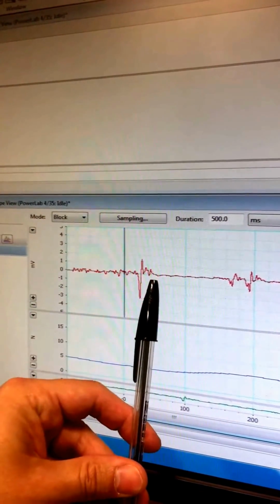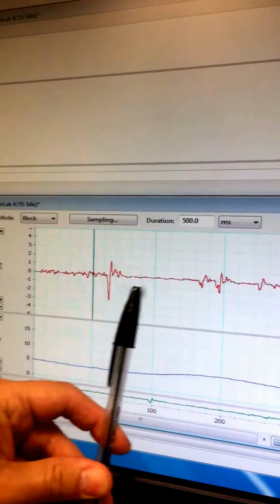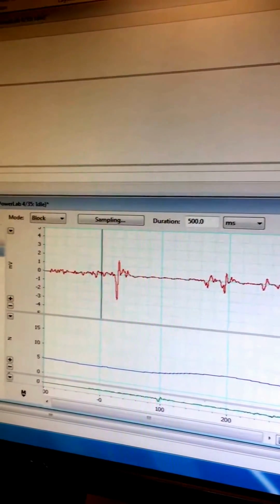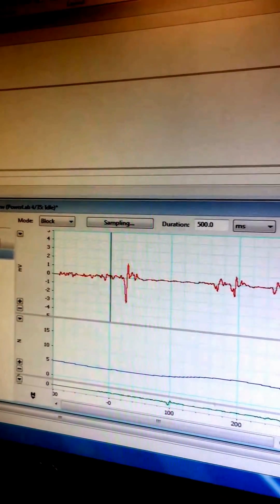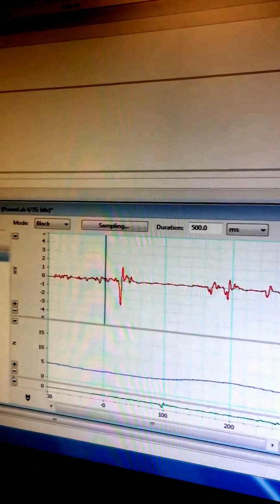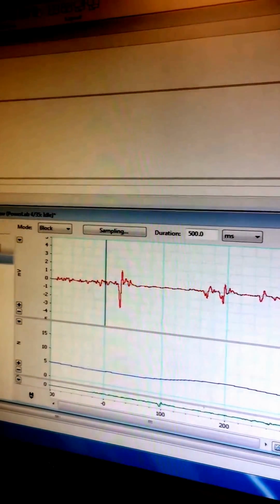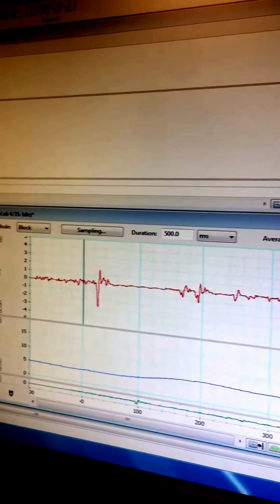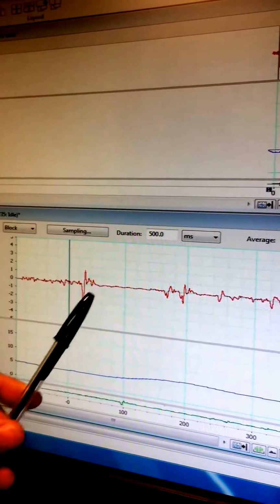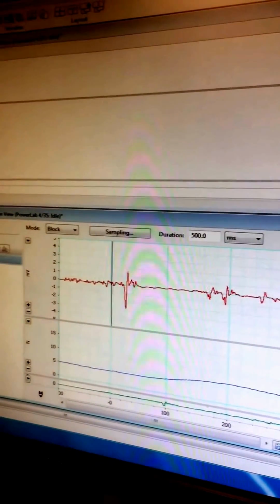But then also you can see after here, this is a flatline response. This is representative of the nerves that inhibit or stop other nerves from firing, and that's important for our nervous system to be a balance between excitation and inhibition. And so a healthy nervous system will have a good response but a good inhibition following it as well.